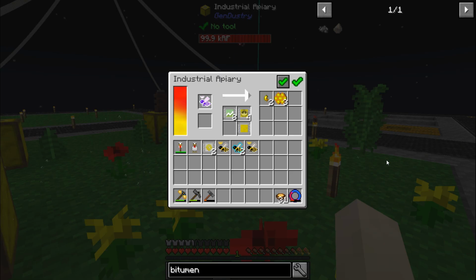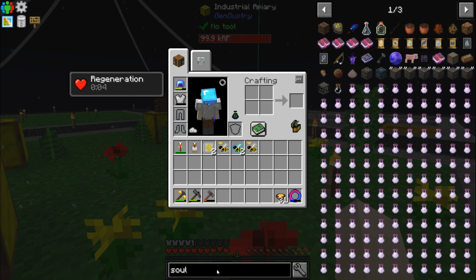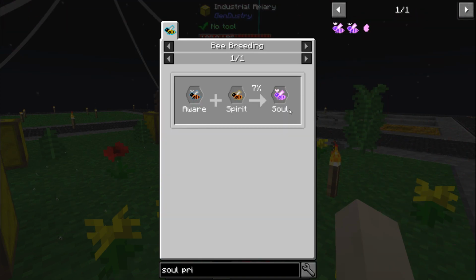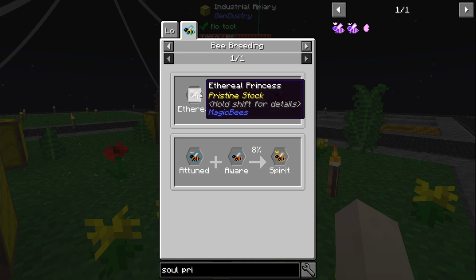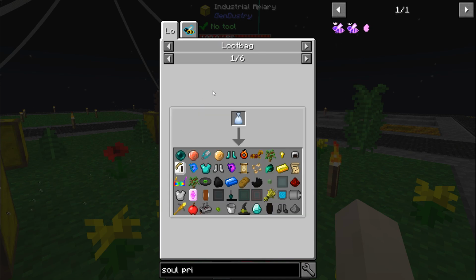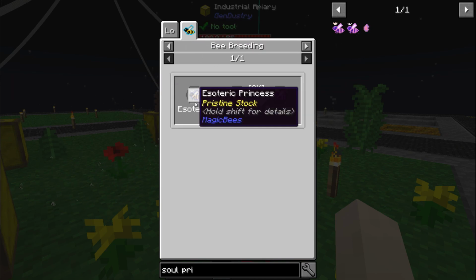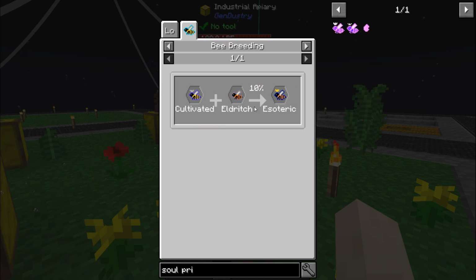So basically, I want to make the Soul Princess today. So while we're waiting, let's just see how this is going to work. The Soul Princess is made from a spirit and an aware. A spirit is made from an ethereal and an aware. So the aware drone that we're using here is the aware queen that we're going to use for the other one. For the ethereal, we're going to need a supernatural drone and an arcane. For an arcane, we're going to need an esoteric and a mysterious. For an esoteric, we're going to need a cultivated and an eldritch.